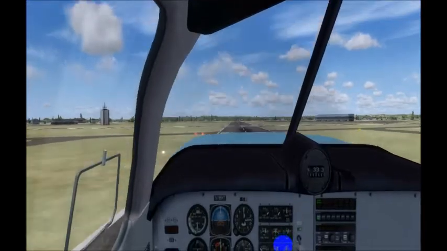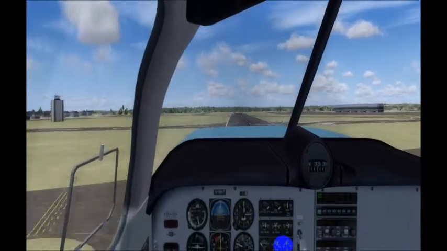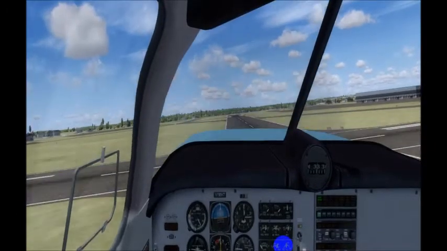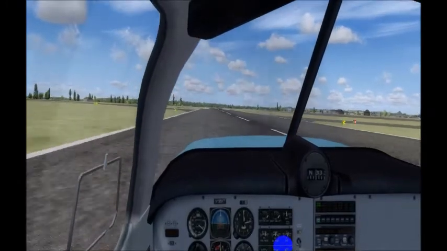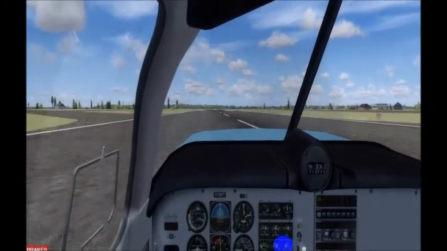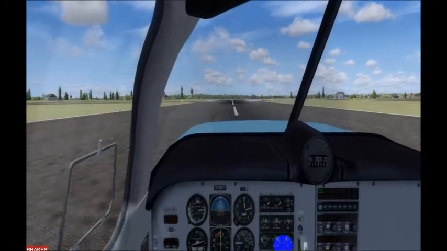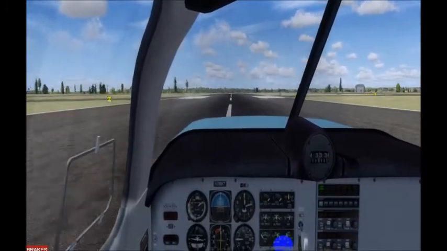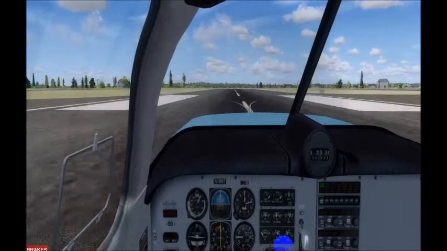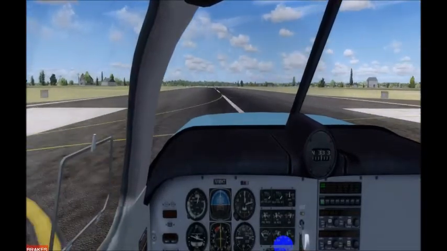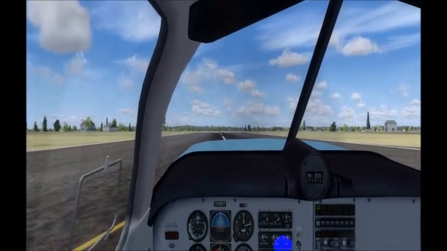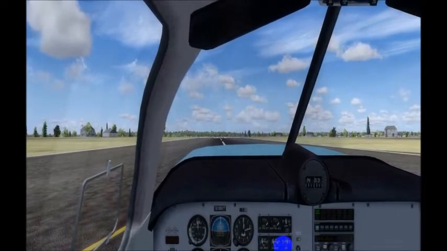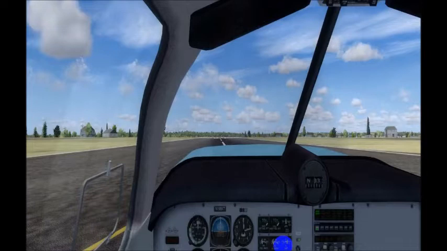Okay, there's the round out. We'll just level off above the field, and then we flare to aerodynamically settle down. Now, I've flown this a little bit long because I don't have my virtual reality glasses on. Okay, so we're down. So that was the upwind, crosswind, left downwind, left base, and then we executed the final approach leg.